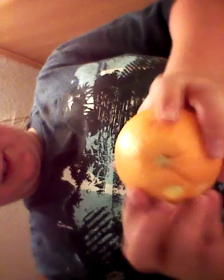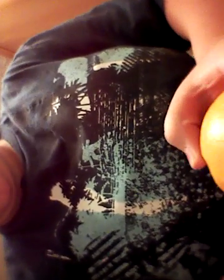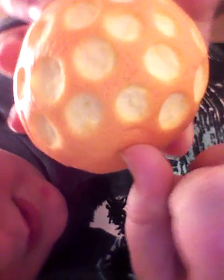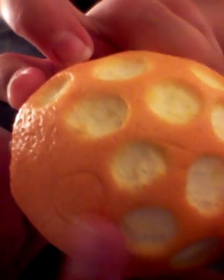Okay, so let's start here. I stick my nail just in it, because, you know, again, that nail. Okay. So you stick your nail in it, and you're just going to carve a circle. Just like that. See? You can see that mark of a circle.